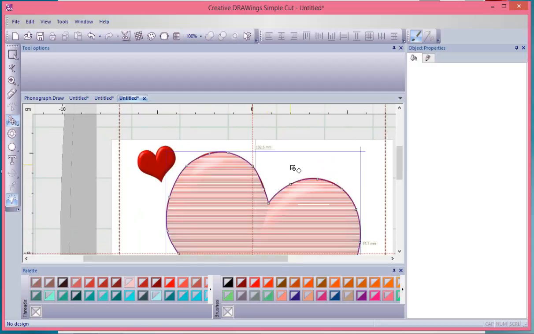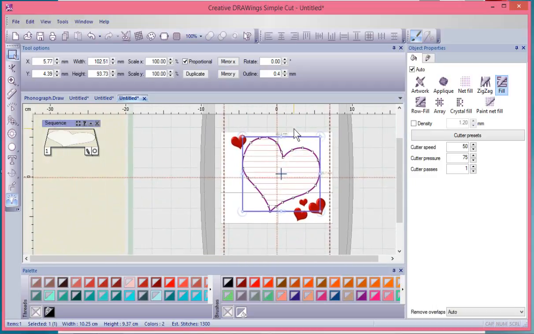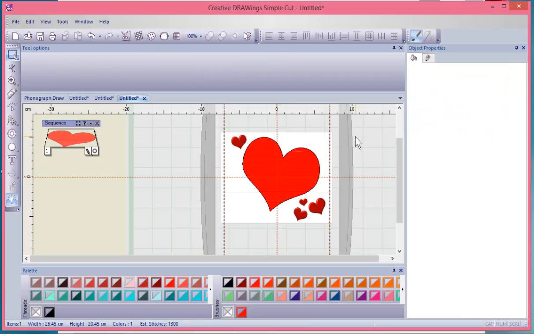So when I'm done drawing my heart, it's going to go ahead and fill it in, in this case with a paint fill. And I guess it probably should be a red paint fill to look right. But there. That's the idea of loading a backdrop and then digitizing from it. Now, let's just reset and I'll come back and recreate the hearts again, and we'll try the auto trace method.